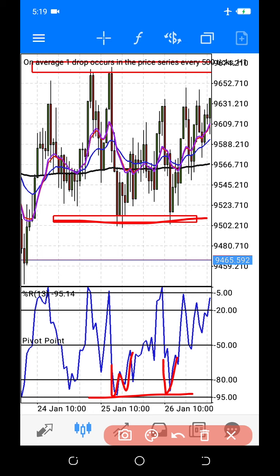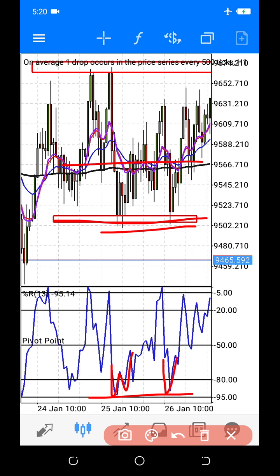So going forward, we're going to use this for entry, but remember, all I have taught you is still very useful, and I'm still using it. That's why I say use two windows, or you can add the WPR to your existing window. But I don't want it to be too boxed up for you. That's why I said separate it. So even with this, you can trade, and this will help you to have a tight stop loss, because your stop loss will always be below your support or above your resistance if you're selling. So your stop loss will be tighter, and you don't take any trade in the middle.